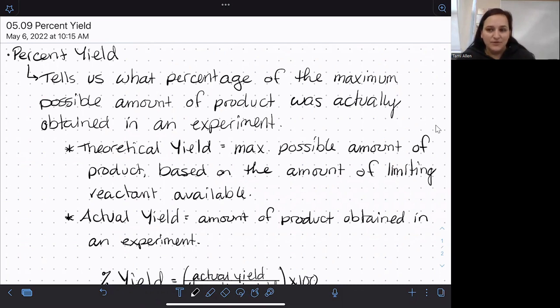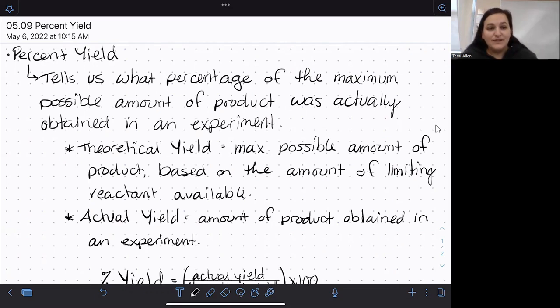In the last couple videos, we've been talking about how much product we could produce. That doesn't necessarily mean that if you do that reaction in the lab, you're actually going to end up with that amount, for a variety of reasons. When you transfer a reaction from one container to another, a little bit of stuff might get left behind. That's lost product. Maybe you are isolating something out of a solution and you need it to dry completely. If it doesn't dry completely, it might actually seem like you have too much product.